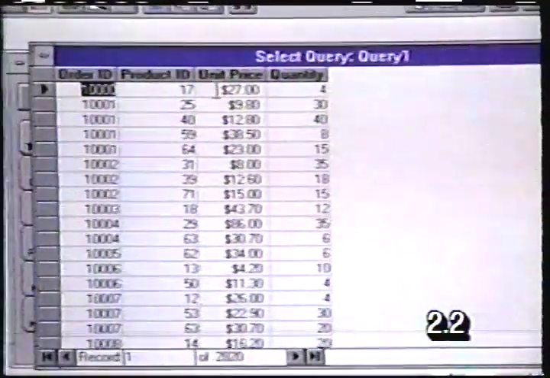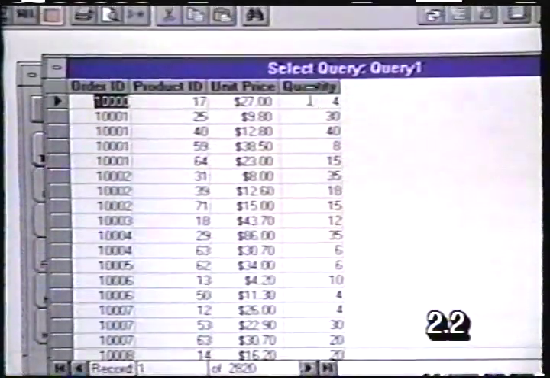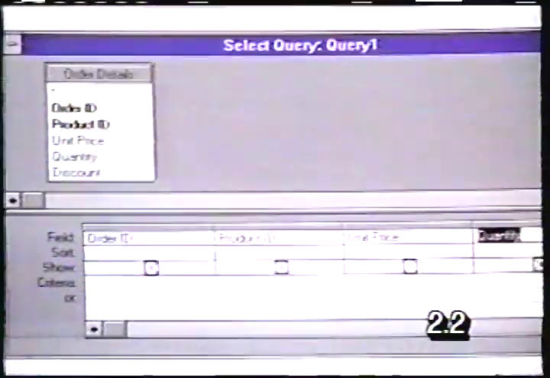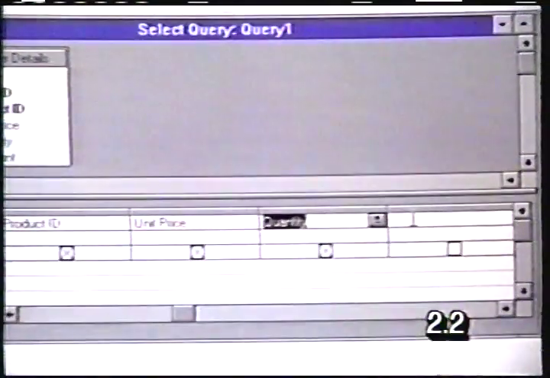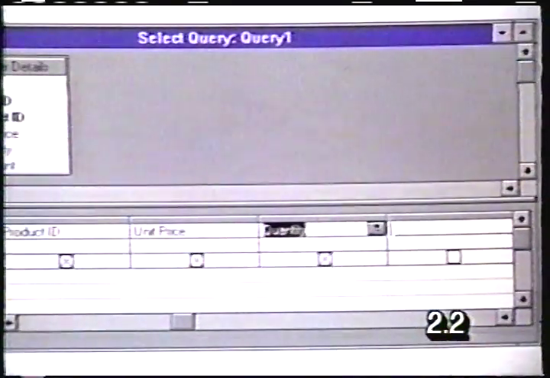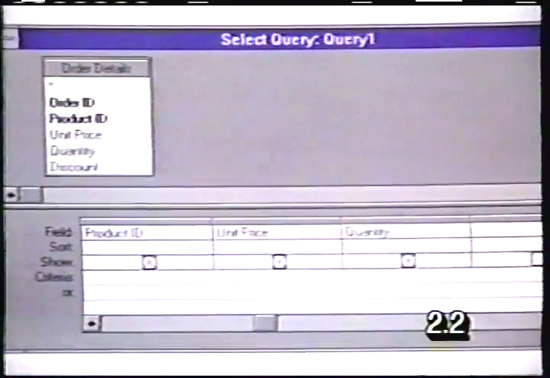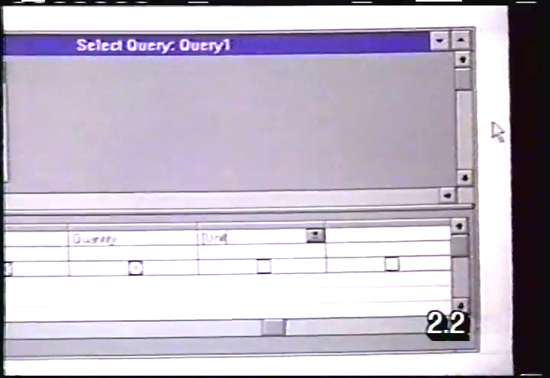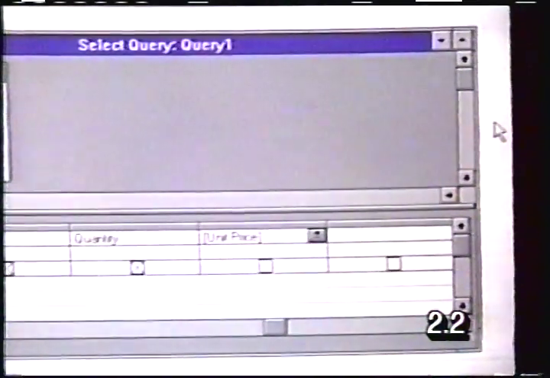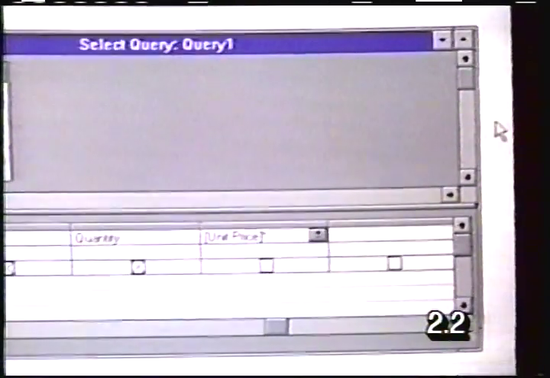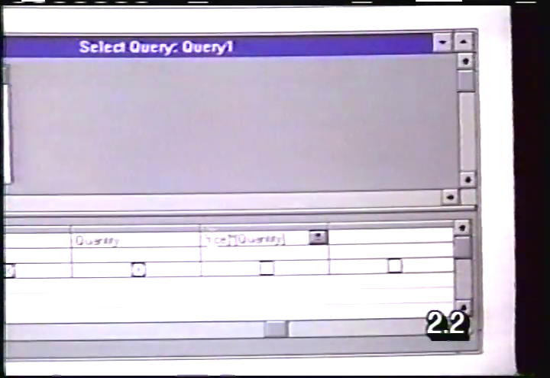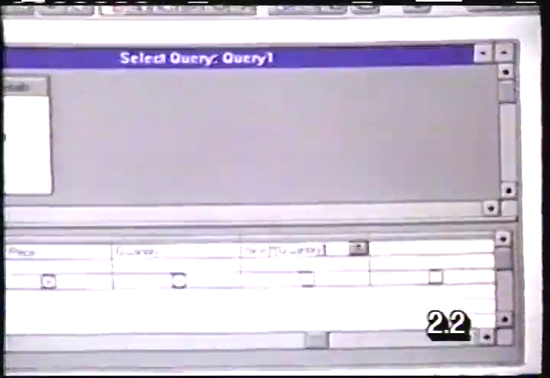What I really want to know, though, is my price times my quantity. In this case, what we learned a moment ago doesn't really help us. What I need to do is come over and add a brand new field for my query grid. I come over and click. I'm going to type in square brackets, unit price, and my bracket, put in an asterisk to indicate multiplication, start another bracket, and type in quantity. The brackets indicate where my fields begin and end. Let's go ahead and run this query.